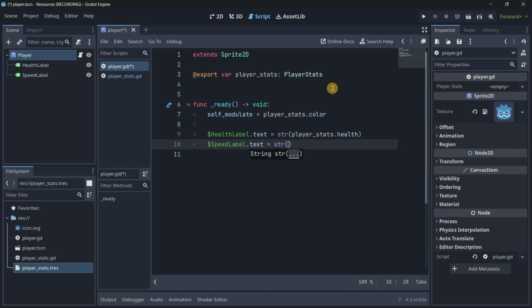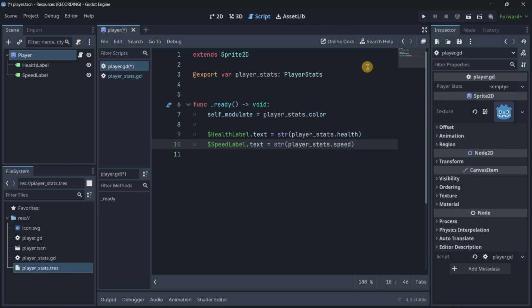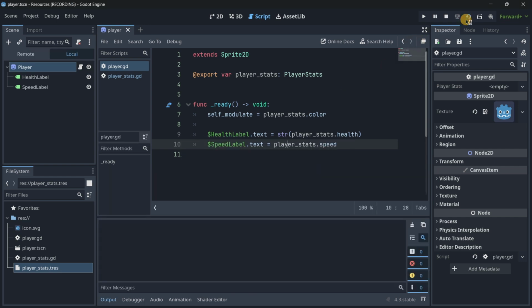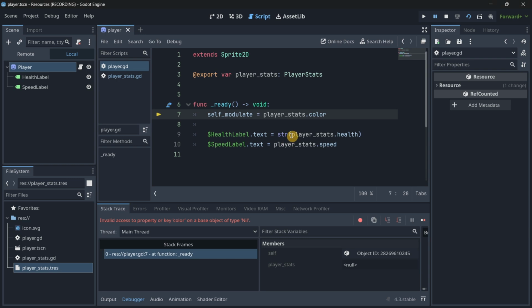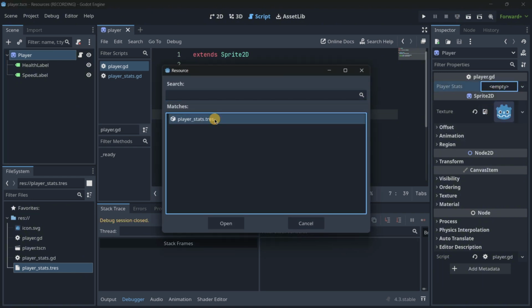So make sure that you're converting this to a string, because if not, this is going to drop an error. For example, let's do it like this, and as you can see, this is not returning an error, but if I do not convert this into a string, I will get an error. Actually, when I run this scene, now I'm having an error over here, but because I am not referencing the player stats here, so let's quick load it.